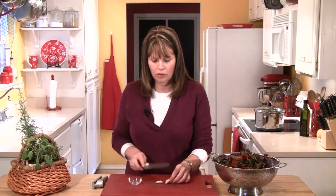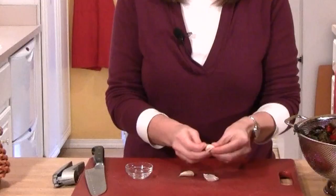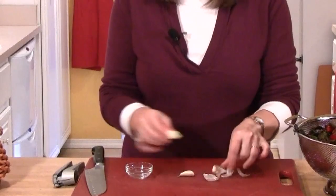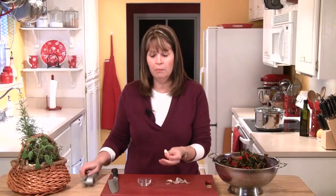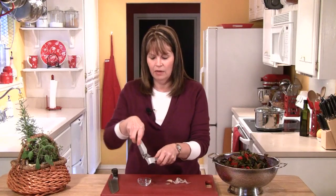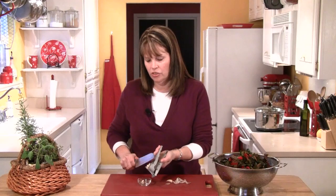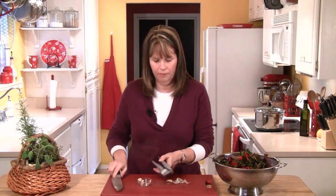Now I've gotten 2 cloves of garlic out of my little garlic keeper, and I'm going to peel them. And then I have a little dish off to the side, and I'm going to mince the garlic into that. The reason I'm doing this is because, again, it will be easier to take just this little bit over to the stove if it's in this little bowl.